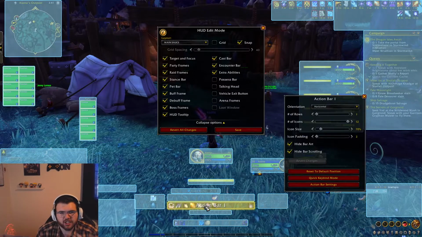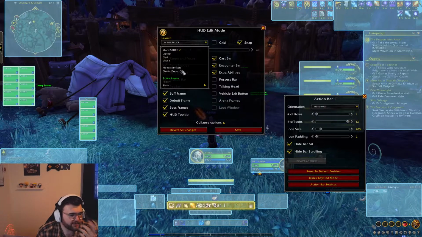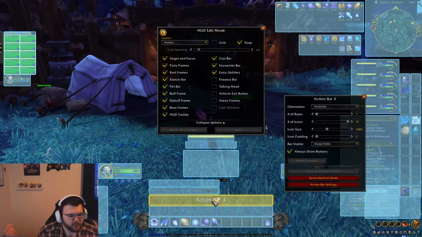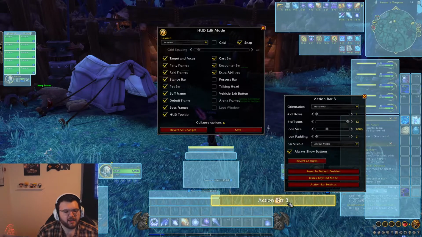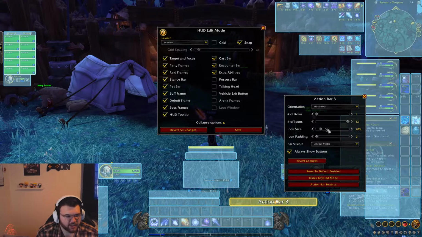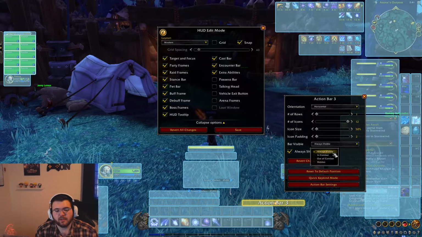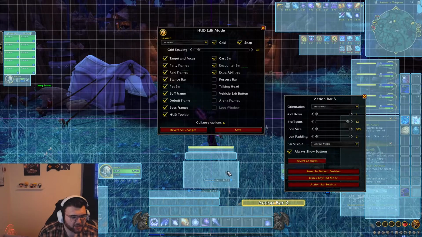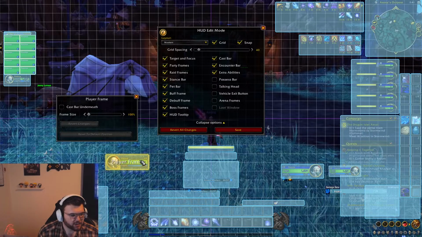There's a ton of customization with the action bars. For instance, if I want to go to the modern preset and kind of play around with this, I could. So I could move this around if I wanted to. Make it icon size, bigger, smaller if I wanted certain things. If I want to make the bar visible in combat, out of combat. This grid is a fantastic option, kind of lets you put things in a more specific spot.